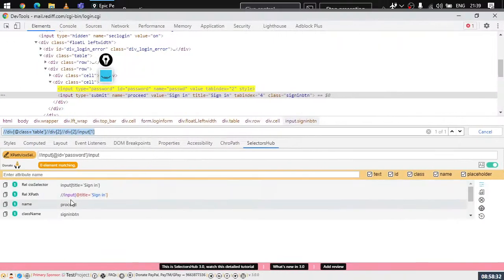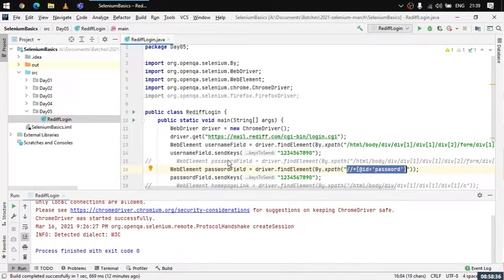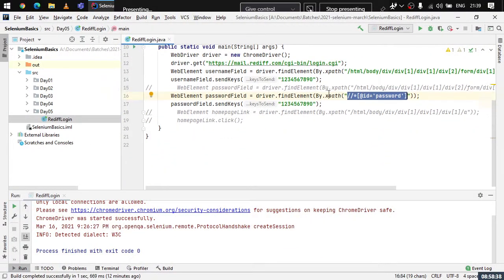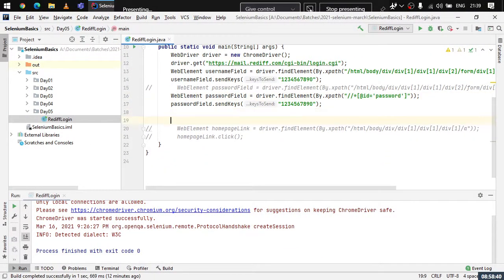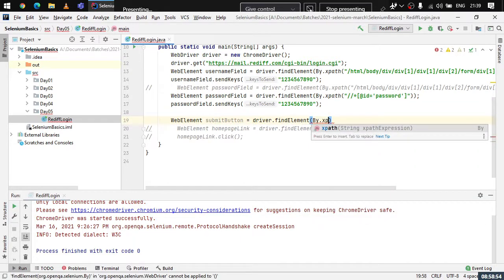So here we have the XPaths generated and we have the things working for us. Now what I'll do is I'll locate that element, say web element, say submit button equals to driver dot find element by XPath.